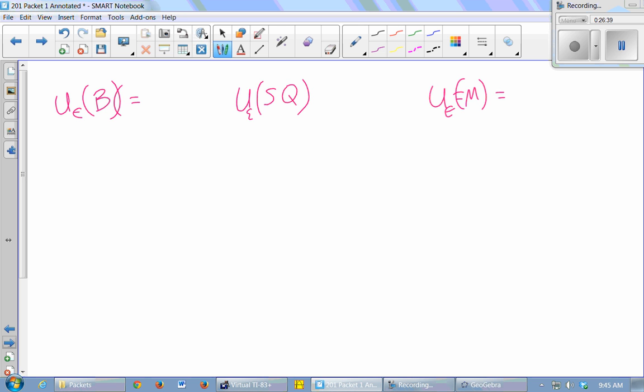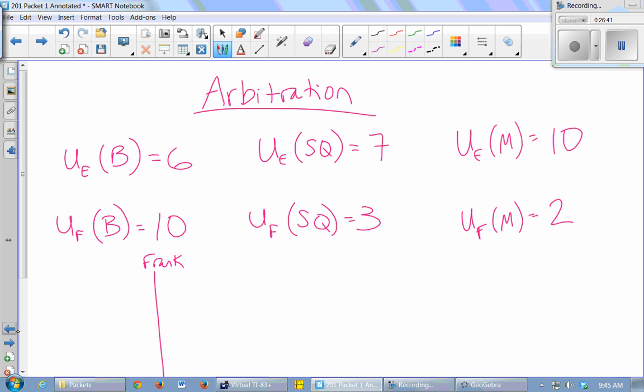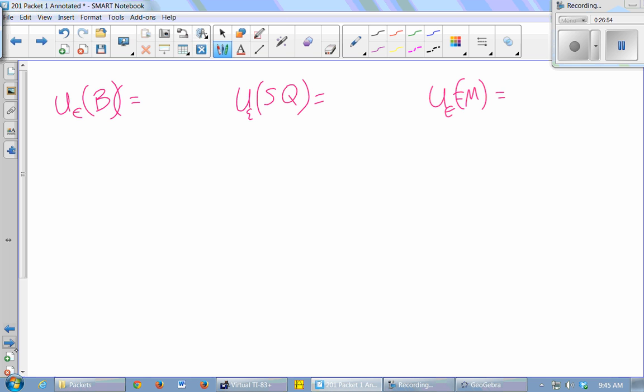Okay, so to make Ellen's status quo utility 0, I would just need to subtract 7. So I'm going to subtract 7 from all of her utilities. So I'm going to get -1, 0, 3 are her new utilities. And those are equivalent to the original utilities I wrote, because 3 minus 0 is still 3, 0 minus -1 is still 1, so the ratio mountains to beach is still 3 to 1.